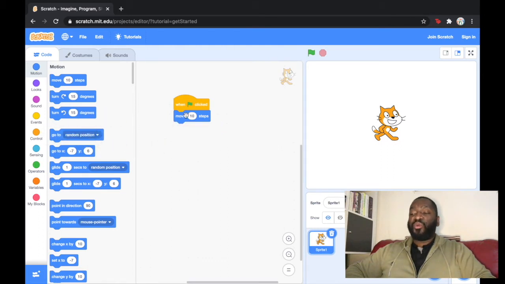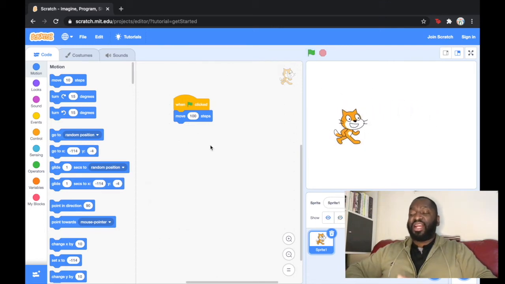So I would like ScratchCat to move. So I've got my motions. So I will move that here until it connects together, just like with Lego, and tell ScratchCat, by typing it in, I want ScratchCat to move 100 steps. Let's see what happens. This says click the green flag and move 100 steps. Let's see if that's what happens. There we go, ScratchCat moved. So let me move ScratchCat back.